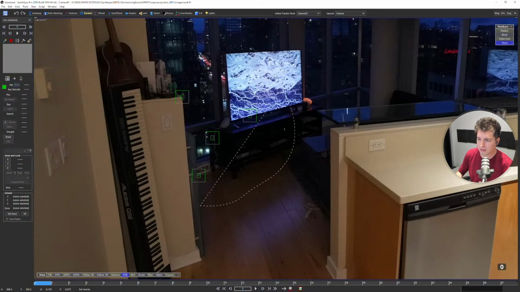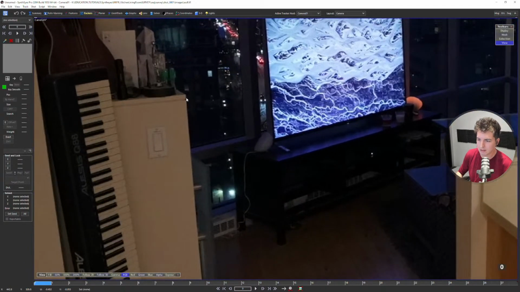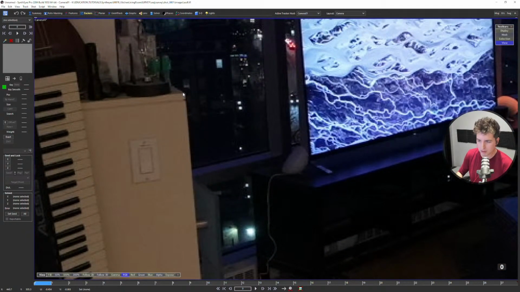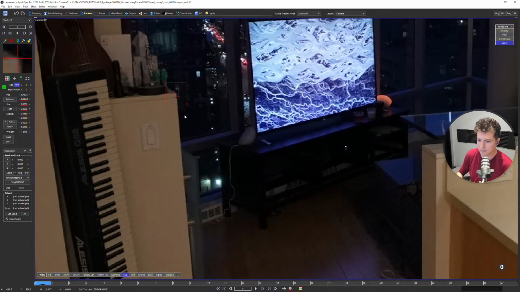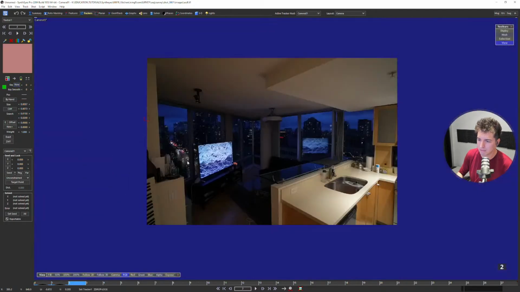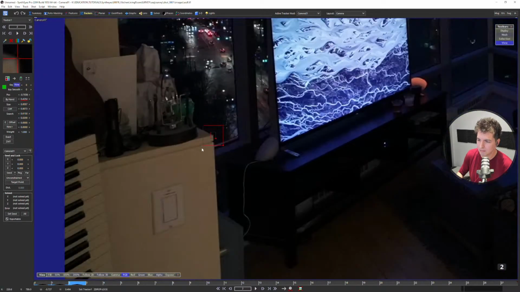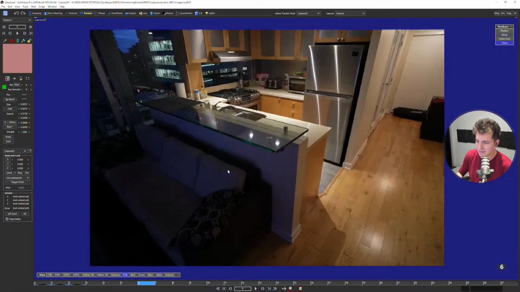I tend to do that manually. I actually don't use this feature, Lock Z-Drop on, but that's something somebody might like because then you don't have to remember to keep holding the button. So you know what, just for the hell of it, I'm going to use it for this, Lock Z-Drop. So now when I'm going frame by frame, I can quickly zoom in and just keep left clicking wherever that tracker has to be. You know what? I take it back. I kind of like it. I'm going to do it like this from now on.